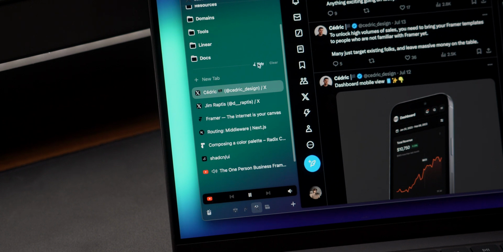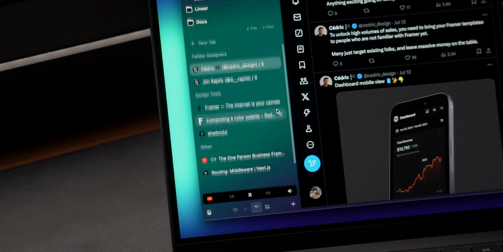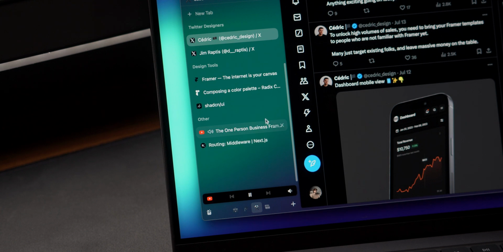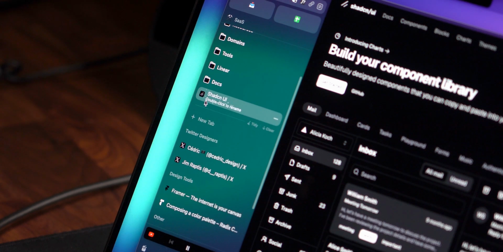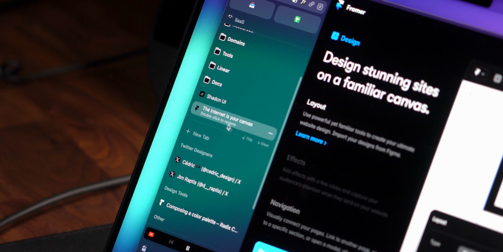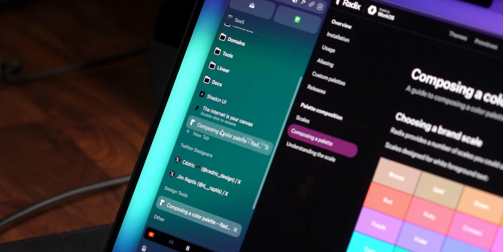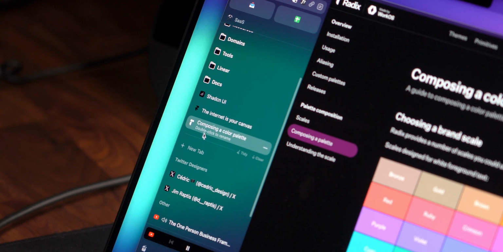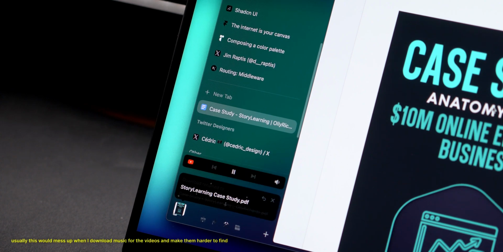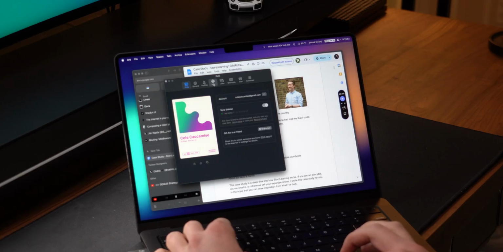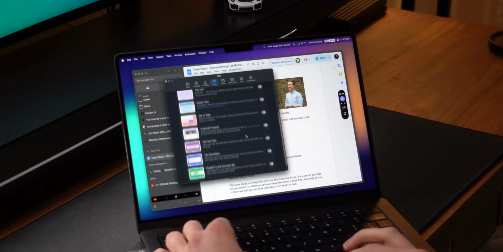This does make it easy to pile up loads of tabs though, so the tidy feature is super convenient. This uses AI to intelligently organize your tabs into relevant sections. When you move a tab from the default location on the sidebar to the pin section, if you have tidy tab titles enabled, it will use AI to create a shorter name, which can be useful. A similar thing is done for downloads, but I personally didn't like this and turned it off. All of the features, by the way, can be toggled within the Max tab in settings.